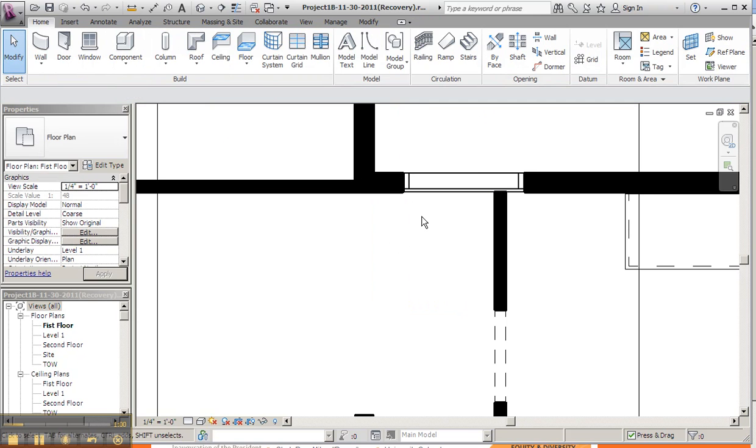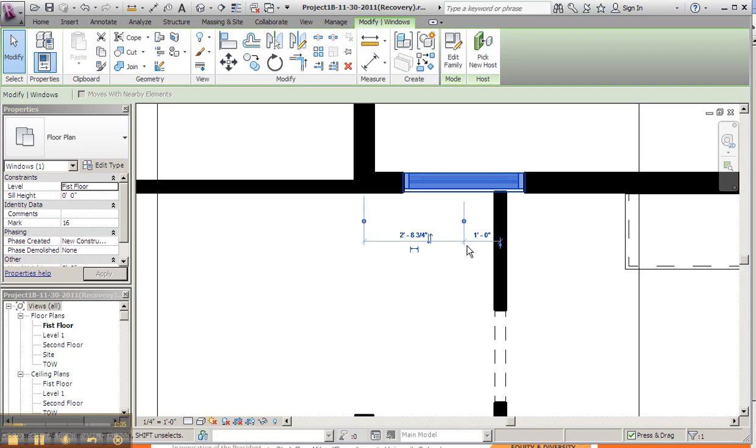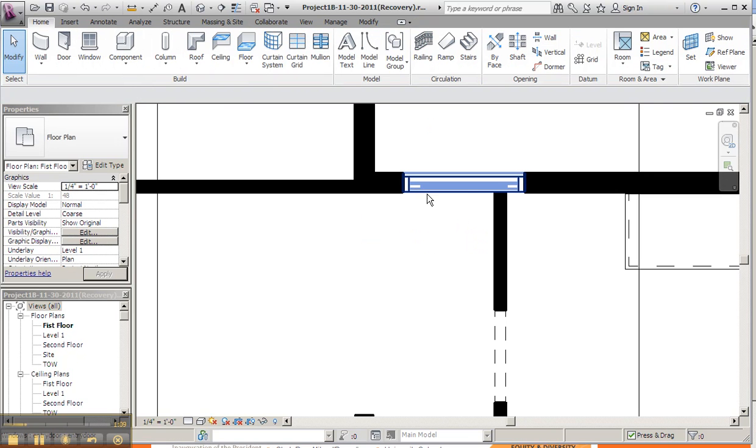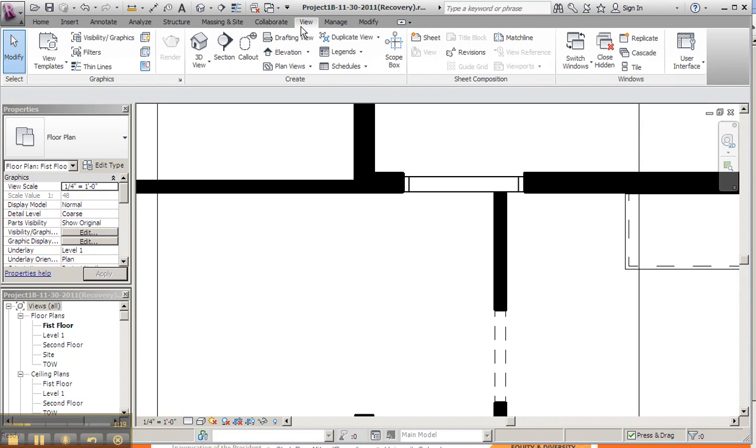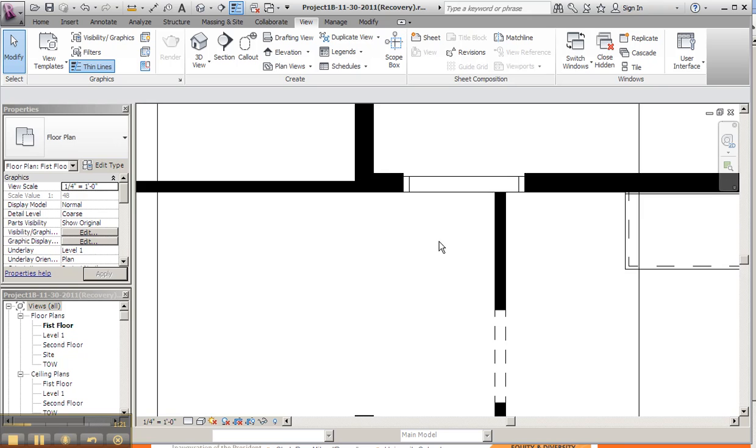You can see it's on the wrong side now. Okay, so I got to click on this and I want to flip it using this button right there, because you want the door frame on the inside. And also look how rounded the edges are just because of the line weights, which is fine for plotting but not so good for working. So I go to View, Thin Lines, there. So it's now nice and sharp.